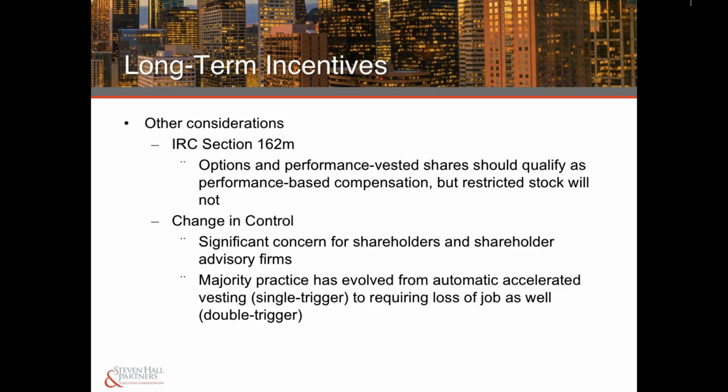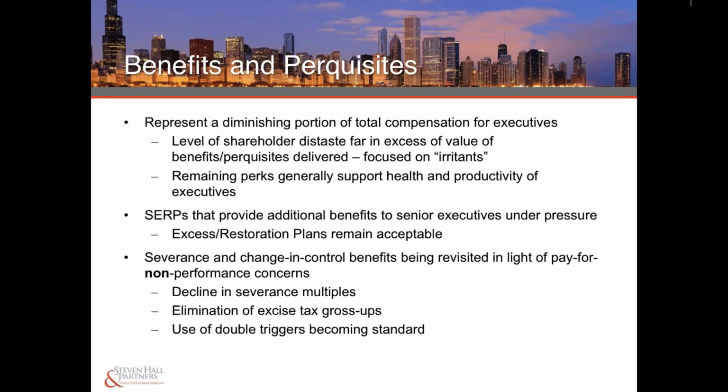We've seen practices evolve over time where now double triggers are predominant in the market, which means not only does the change of control have to take place, but there needs to be a loss of your job as well. When in the past, single trigger was pretty common, which was just the change of control itself had to take place, not a loss of job. But we've definitely seen that change over time.